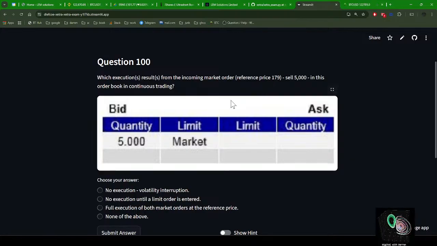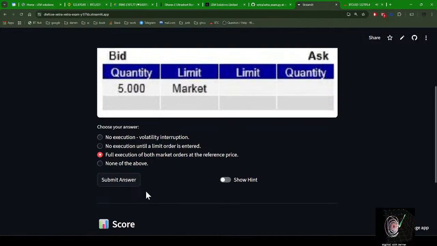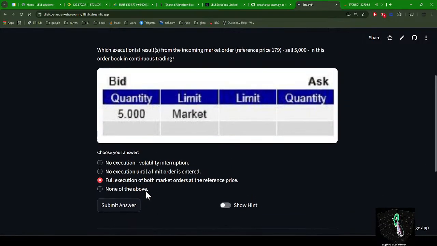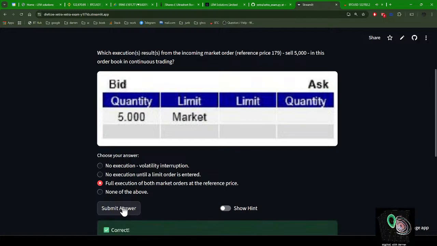So there's a market, let's have a look, quantity 5. The incoming market order reference price is 107. Yeah, so I think this is a 5,000 down here. This 5,000, so it's a full execution because there are 2 market orders and you've got a reference price. So submit answer, and that's the correct answer.